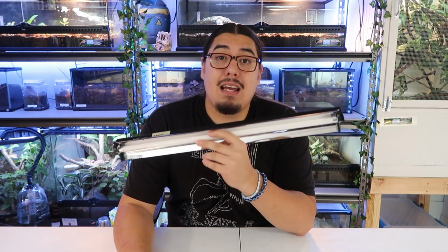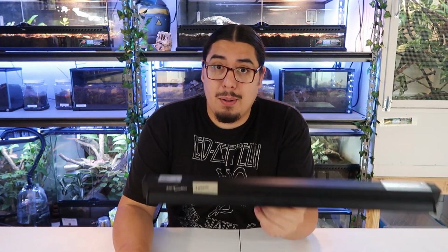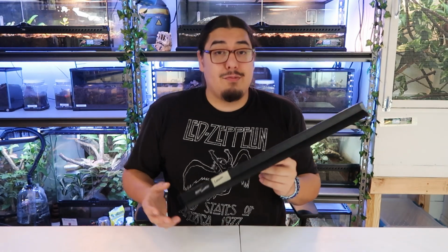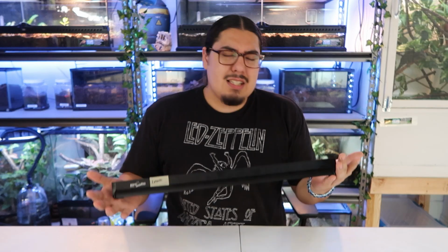And that's why I always tell everybody, invest in a solar meter. It helps tremendously. You can tell if your bulb is bad, you can tell if it's old, you can tell where to place it. It's a really good tool to have. I know it's very expensive. It is very expensive, and I wish I could have helped more in this.